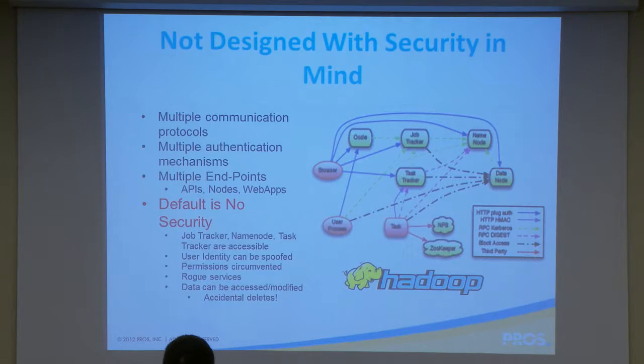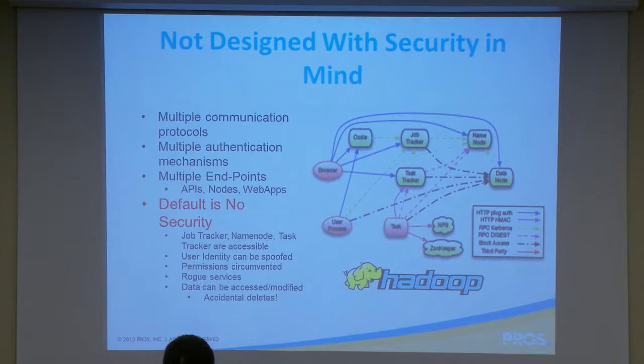Multiple endpoints, you have APIs, you have nodes, the physical nodes themselves. In most cases, they are just commodity servers, or if you're leasing these servers, then they may not be hardened. You run into all the issues associated with traditional security around a physical box. You have web apps and you have web app security issues, including OWASP top 10 type of issues in those. So the biggest problems tend to be around the area of no security.